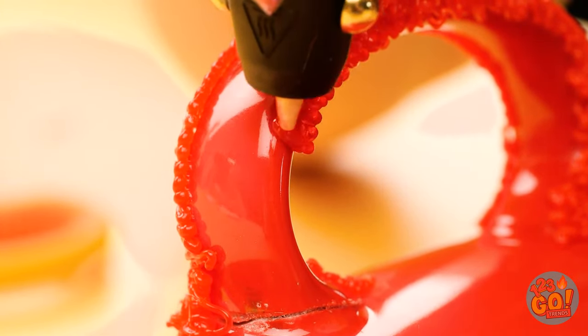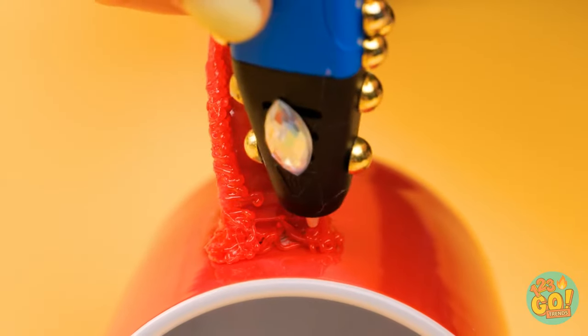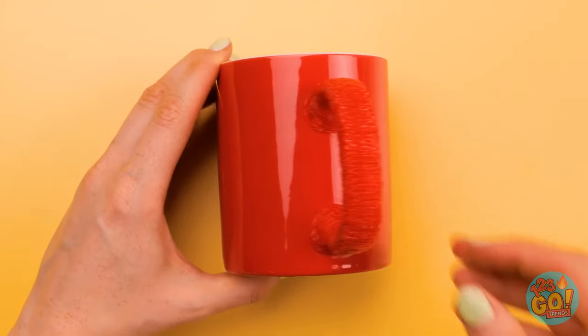Almost done with this side. There we go! And now to make sure I've got the top and bottom, too! The handle's the most important part of the mug, so I've gotta make sure it's secure. Done! And the handle's holding, too!